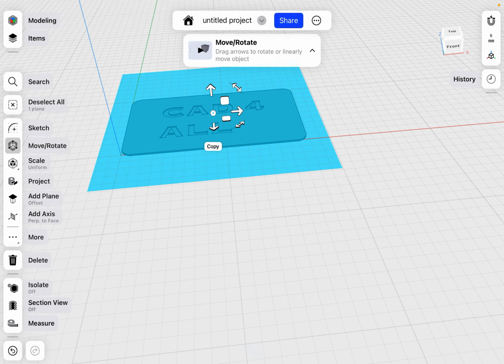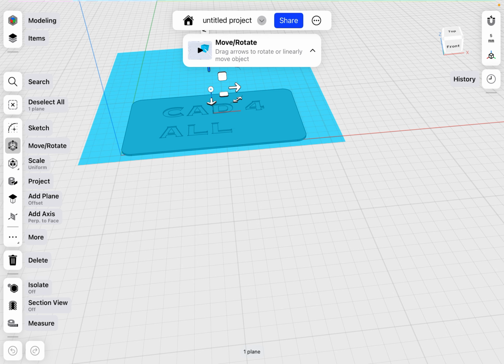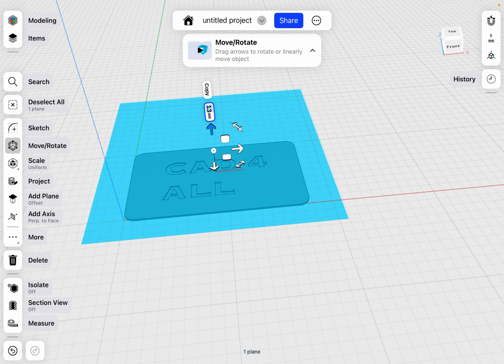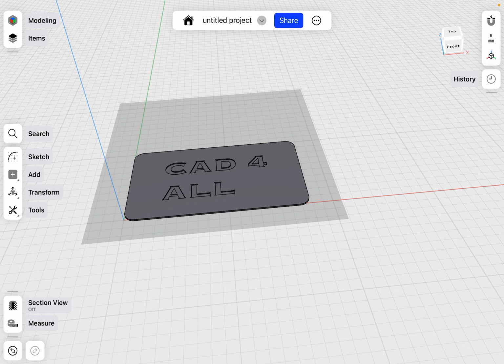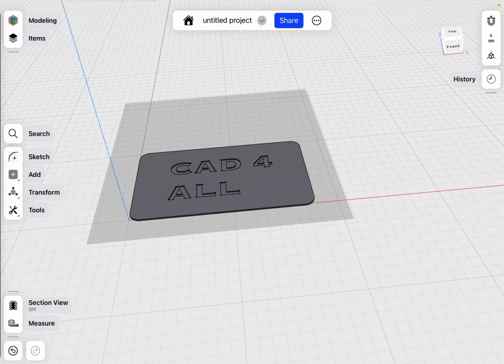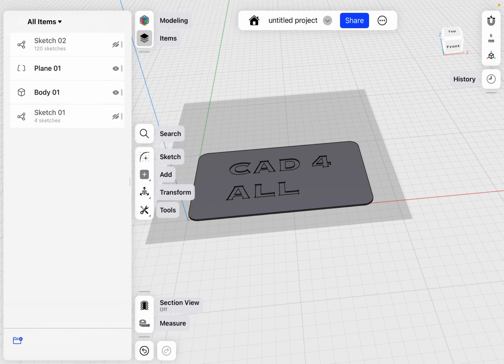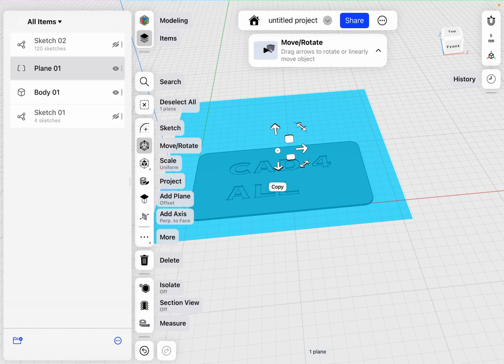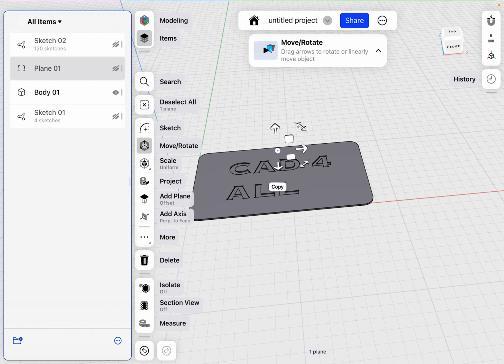So we centered this right for a reason. I'm gonna delete this plane that I made. So this is where the sketch was for our letters, but we don't need it right now. You could either delete it or hide it. I'll show you that really quick. So if you go to your items here, you can select this, and then it'll highlight what you selected, and you can just turn it off. You could also delete it.